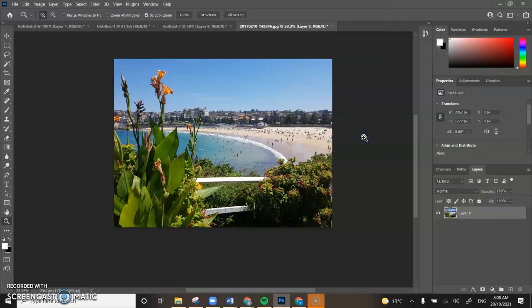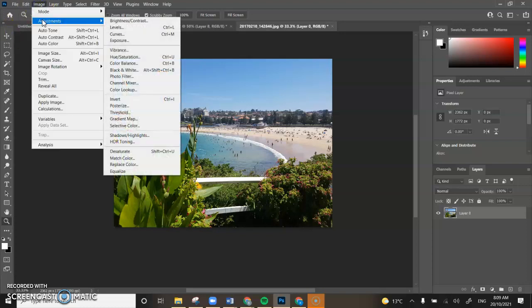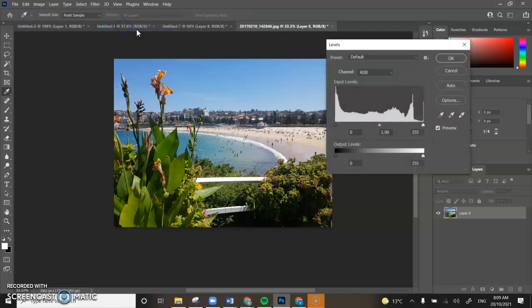Now, the first thing we should do, mine doesn't need much adjustment because it's a lovely image with some really nice lighting and it's nice and bright, but some of your photos that I looked through were a little bit wishy-washy grey and they needed a little bit of spruce up with brightness and contrast. We're going to use something called levels though. Image, Adjustments, Levels. What this does is allow you to modify the shadows or the blacks, the midtones or the greys, and the whites or the highlights.